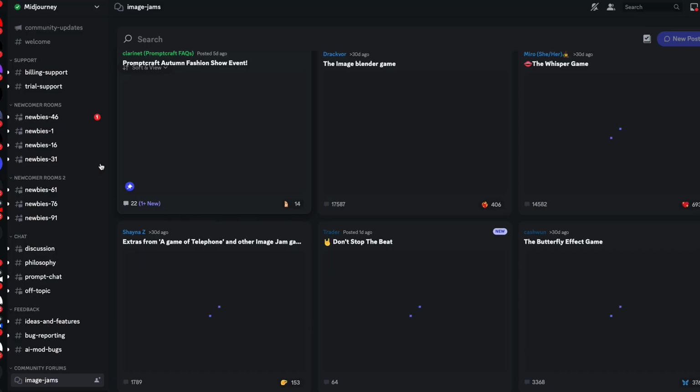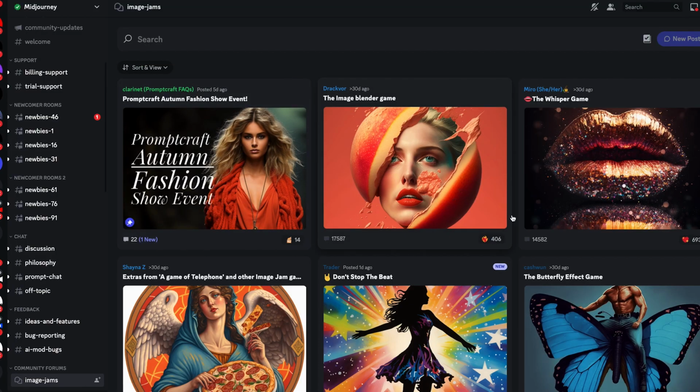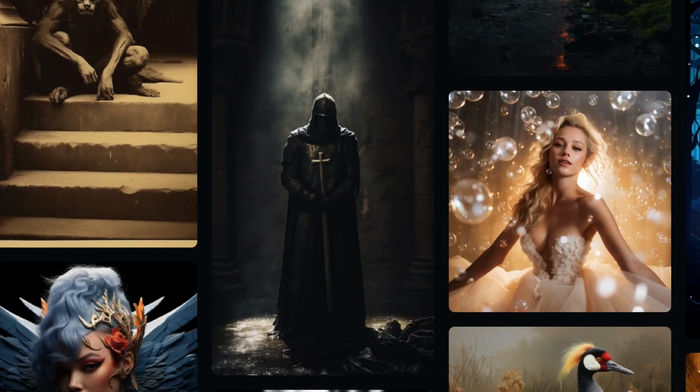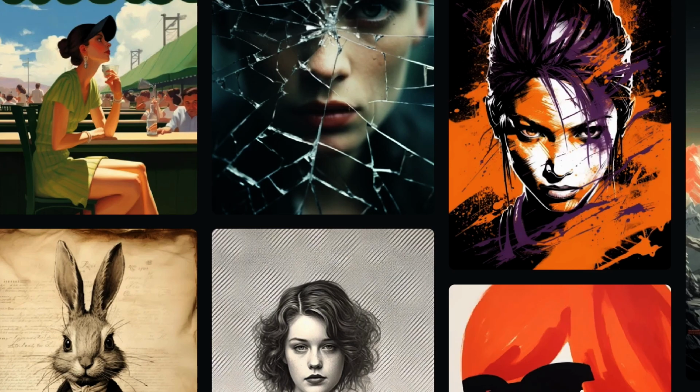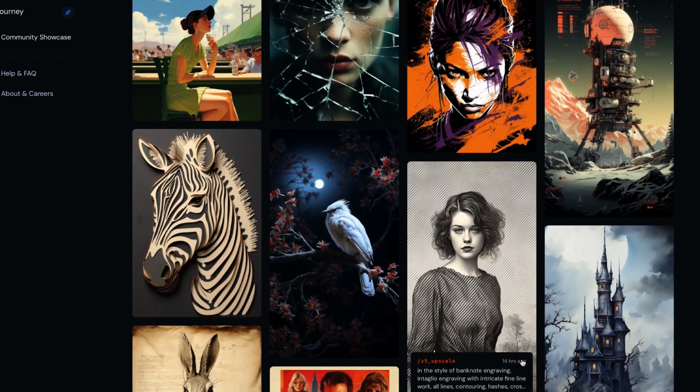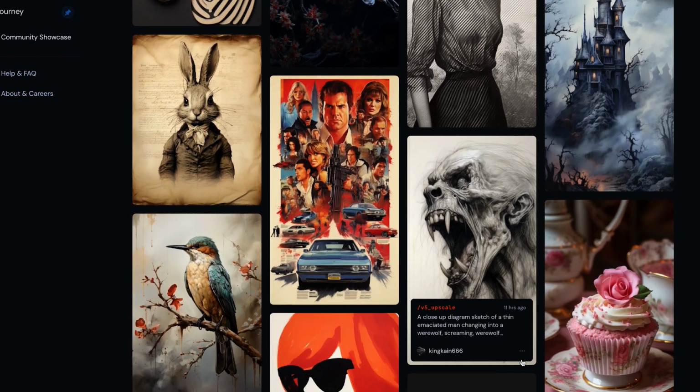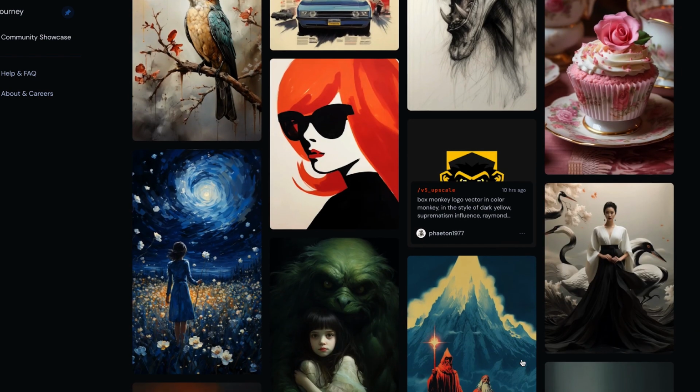Midjourney is a Discord-based platform that lets you remix and edit images with AI. It is by far my favorite image generation tool. If you have seen any images out there that are professional looking, they were probably created by Midjourney. I totally recommend you stop by their page and check out the gallery because there's people doing some really amazing stuff with this tool. So let's test it out.